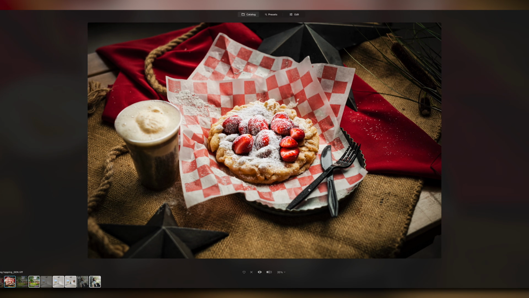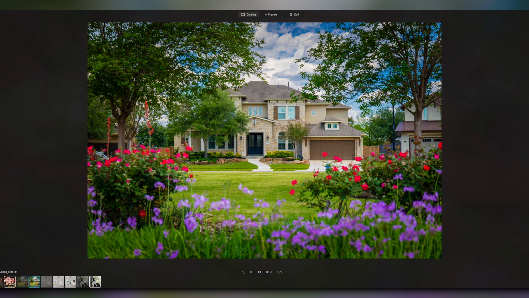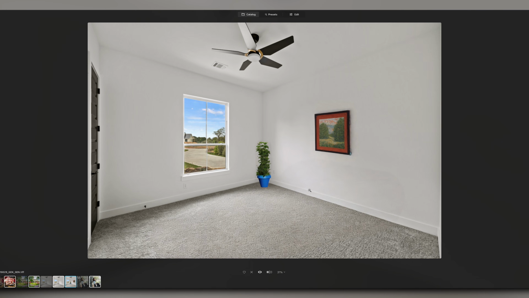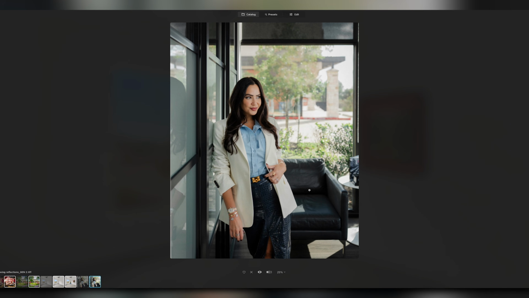But the fact that we were able to generate strawberries on this that look really realistic, fix that tree to look more lively and green, that we were able to clone out all that stuff from the window view and add in some virtual staging if we wanted to, and remove that softbox from the window, mind-blowing. Just the fact that this stuff is now at our disposal and just gonna get better from here.